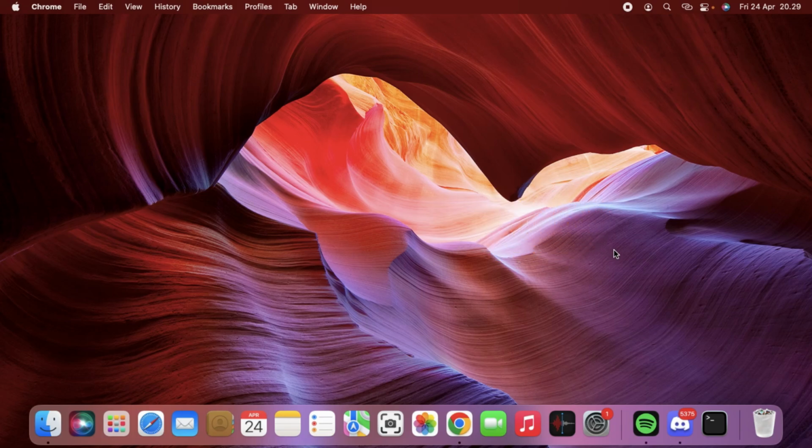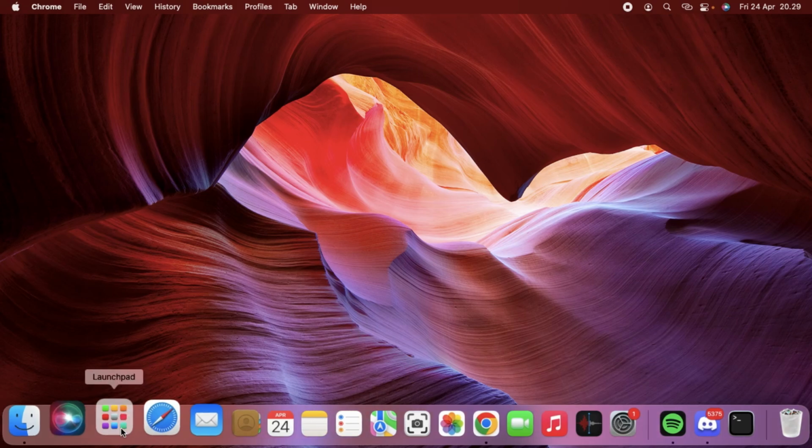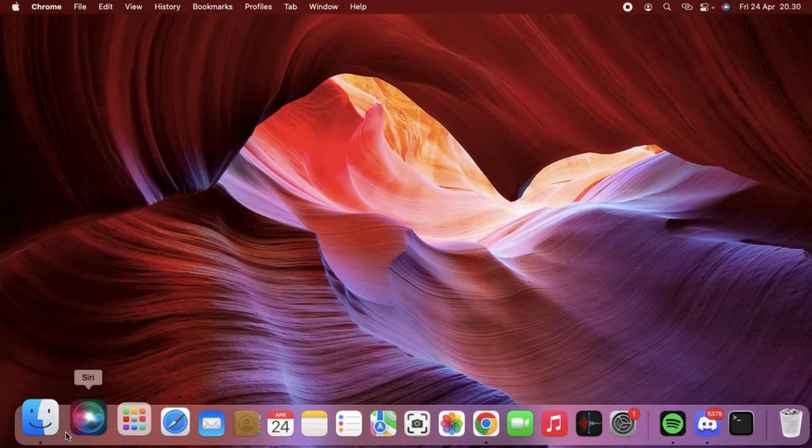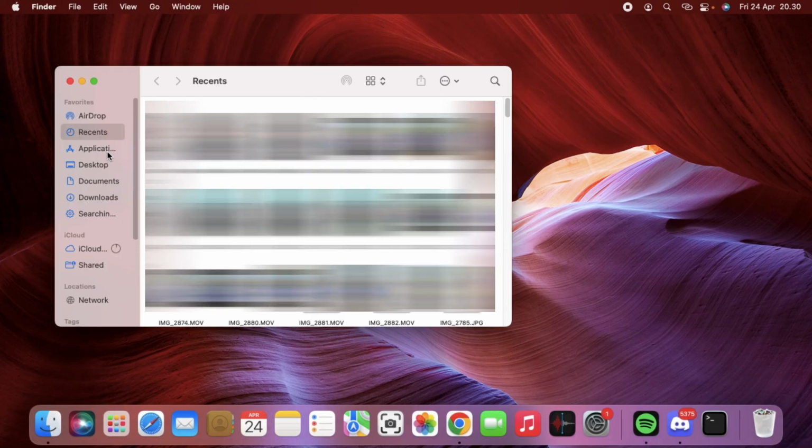So let's go. If you share your Mac with somebody, or present your screen, or just want to be extra safe when your Mac is left unattended, it's important for you to know how to hide folders on Mac or make invisible folders that others simply won't be able to spot. So how to do it? In this video, we'll show you how to hide files on your Mac. So make sure you don't skip anything in this video.